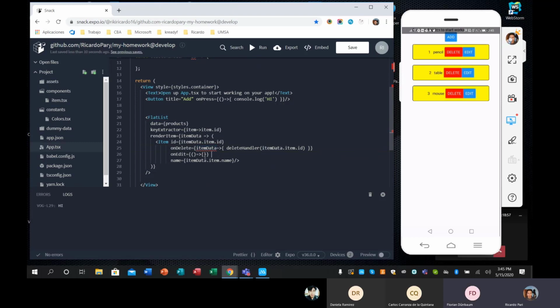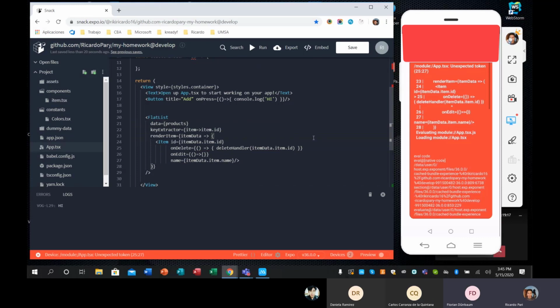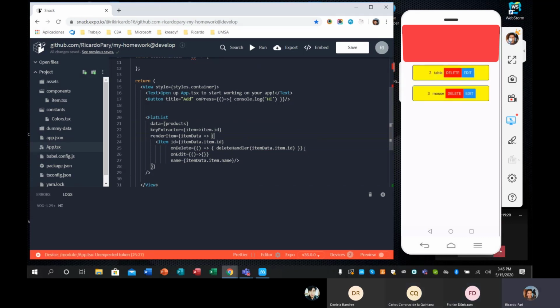You don't need item data before, I think. Yes, it is necessary, because this FlatList returns item data automatically. That's why you don't need item data here in this part.